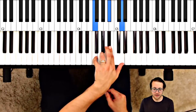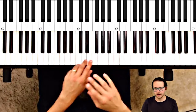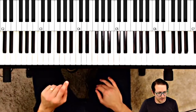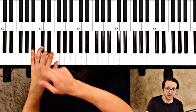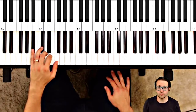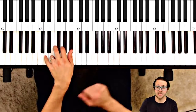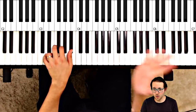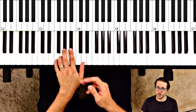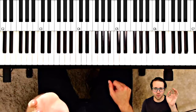Second inversion again. So we're naming the chord and its inversions not based on how far apart everything is, but rather are you starting on the 1, the 3, or the 5? I'm starting on the 1, in this case the B-flat. That means it's the root chord itself. If you're playing on the 3, in this case it's the D, that means it's the first inversion. It's the first way you can invert it as you go up the keyboard. And then here you play on the 5, second inversion. Okay, I think I've made that super clear, at least I hope.